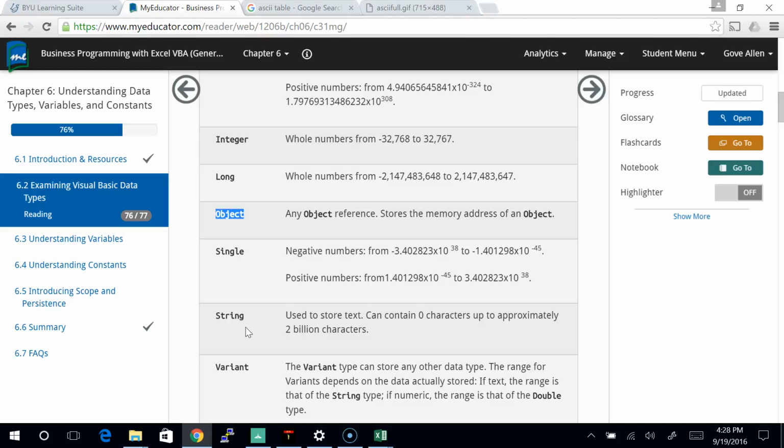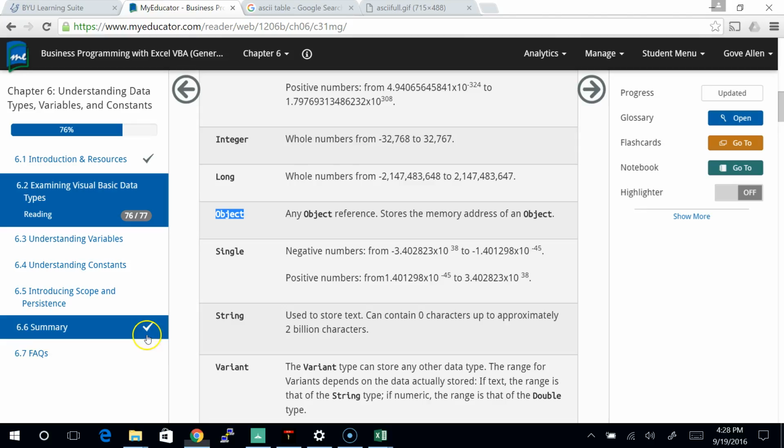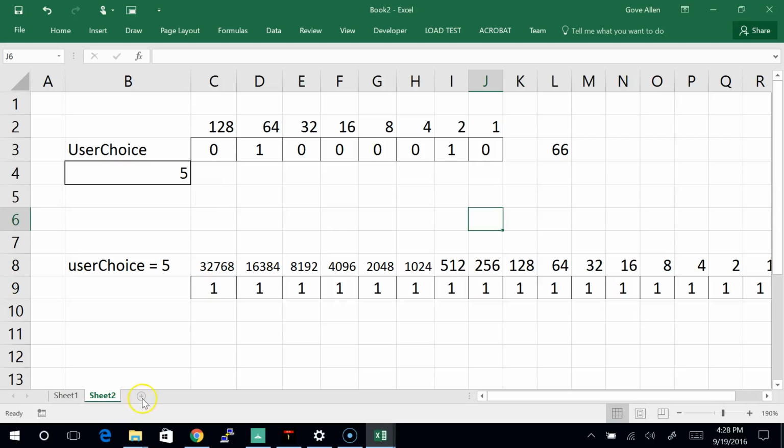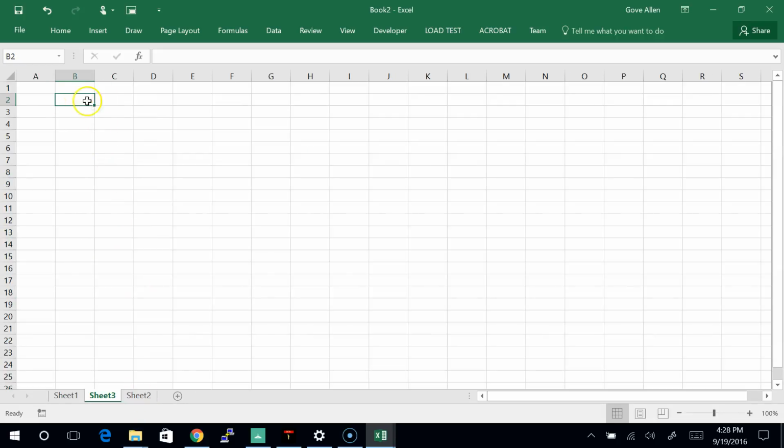What's an object? Someone tell me what an object is. We talked about it. A thing. Anything that I can manipulate through code, that's an object. Well, that's kind of a sloppy definition, but we're okay with it. So, here I have this worksheet open. You go to a brand new worksheet and look at this particular cell, B3. That's an object. There is an object sitting in memory that's got all this information about B3, at least there will be as soon as we put a value in it. Okay, so now for sure there's an object in memory.